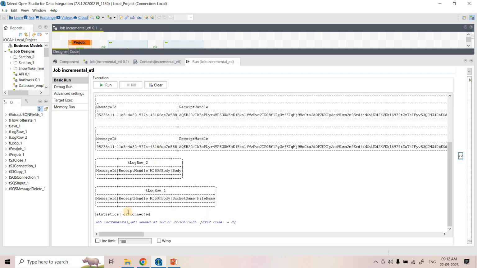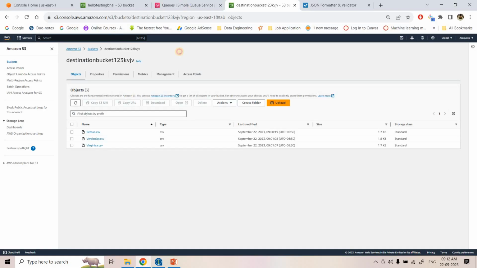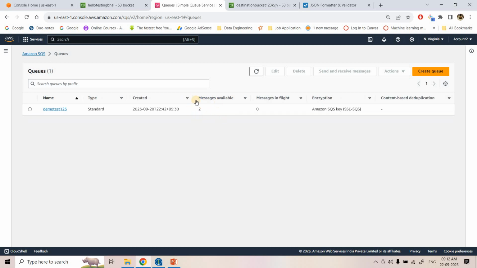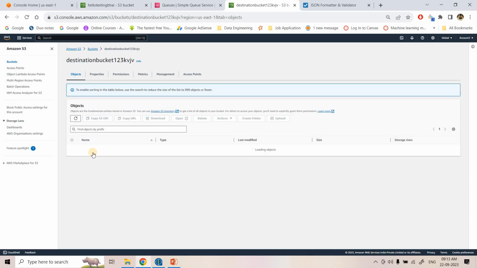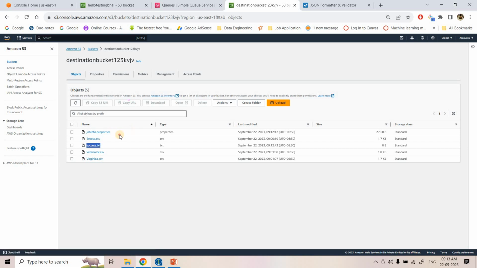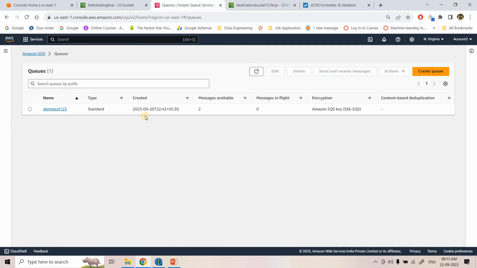So here you can see it iterated and it exited. Okay, so now let me show you first what is happening in SQS. Currently messages available is showing 2, but soon it will update and show 0. That is one thing, so that way no message will be reprocessed again. And the second point is, in this particular destination system, those 2 files, that is job info and success file, should be available. So see, success.txt and job info.properties, both files are available here, right? So that is basically indicating it is only doing incremental processing or incremental load, not a full load or something like that. Currently it is showing 2 messages, soon it will be deleted.